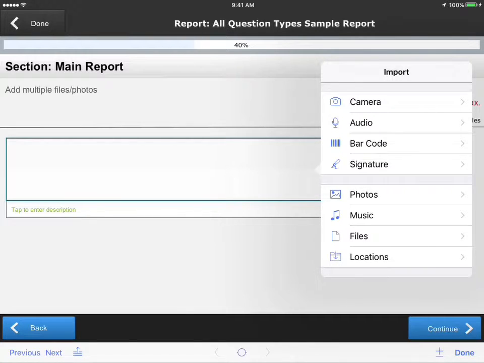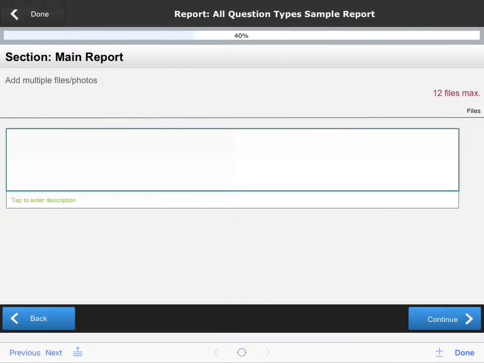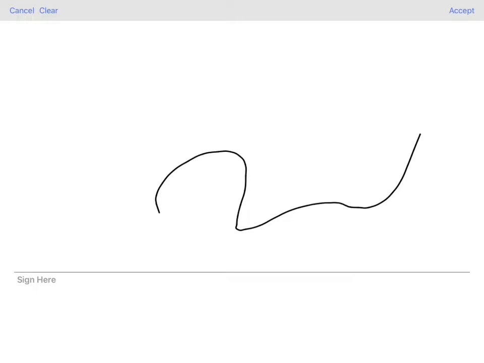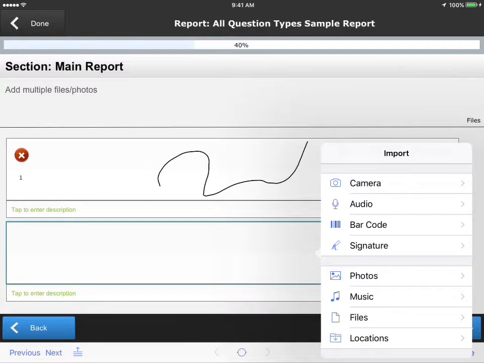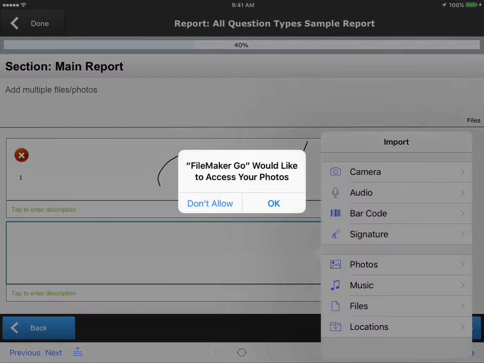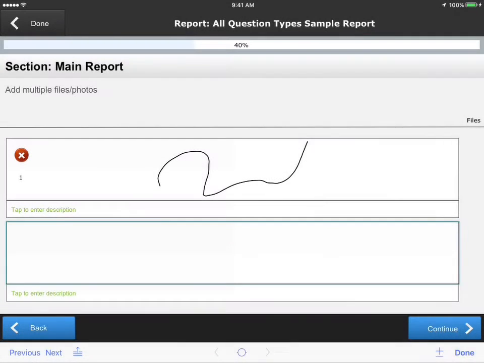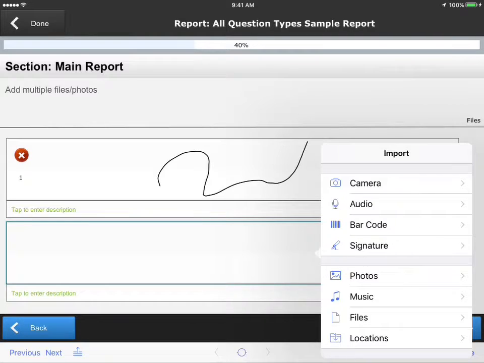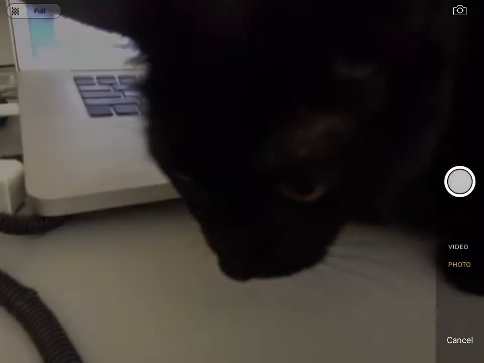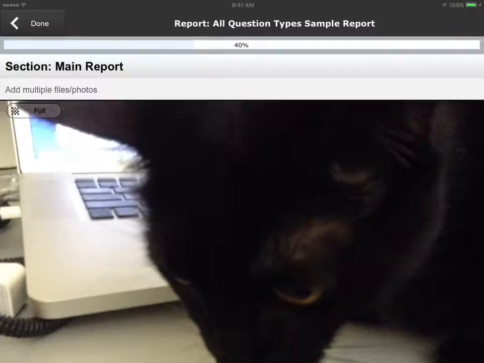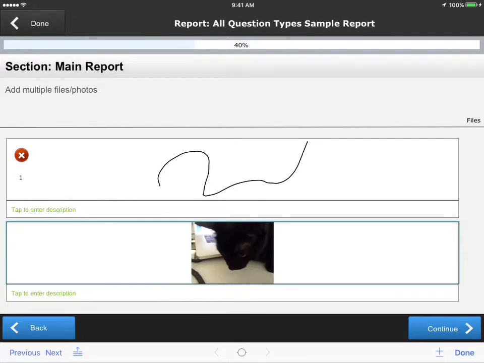So I can attach multiple signatures, and I can mix types as well. Also, I can enter description.